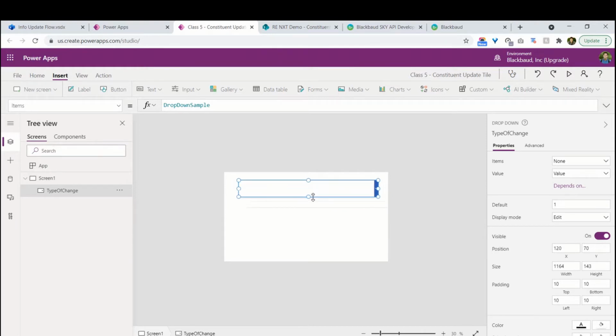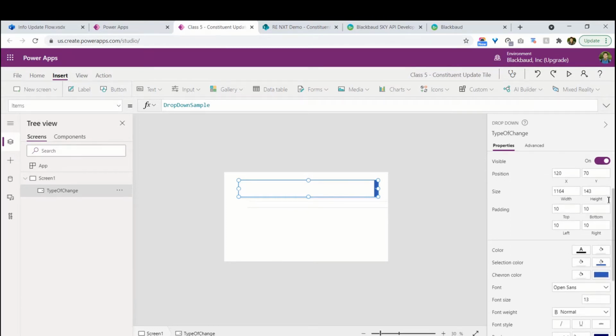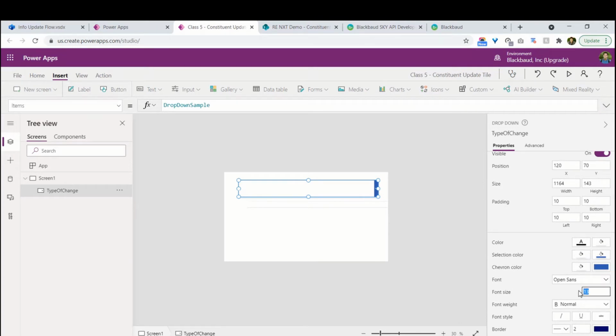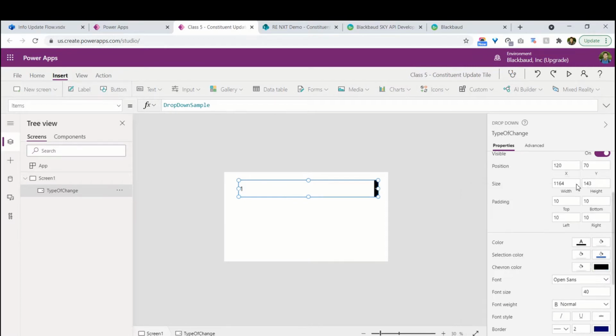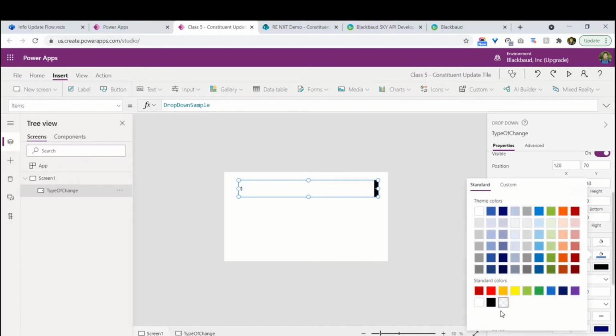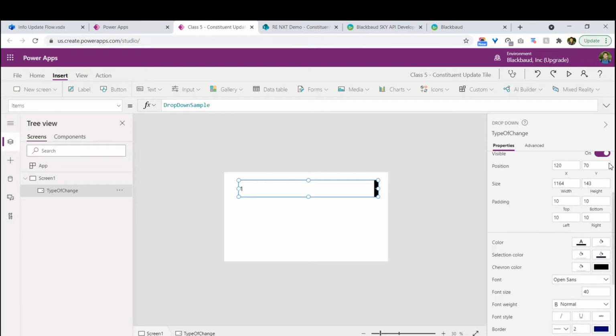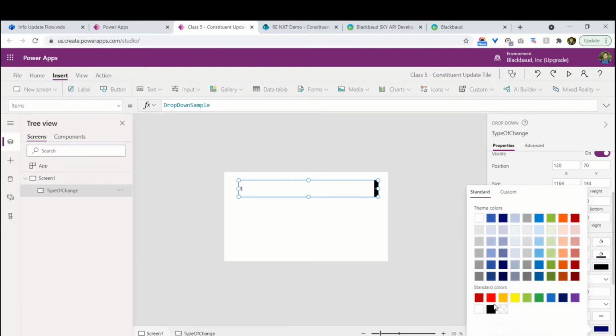And then in the properties, again on the right-hand side, I can change the text size, I can change the color. Let's see if I can find my scroll bar here. So instead of 13, I might make this bigger. Change the color, instead of a blue, maybe make it more consistent with what's already in Raiser's Edge. Change the border here as well.